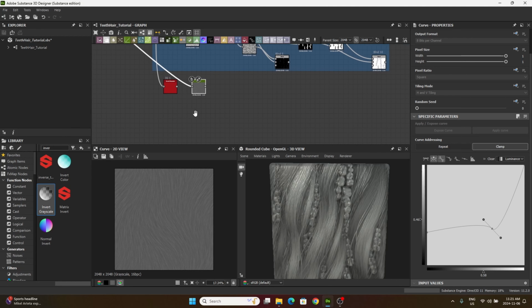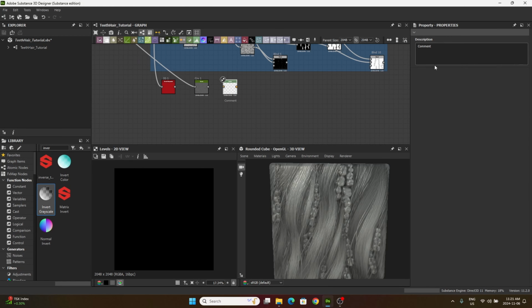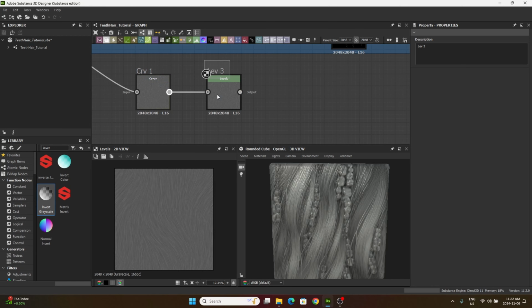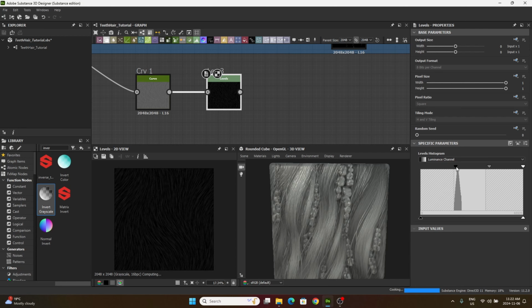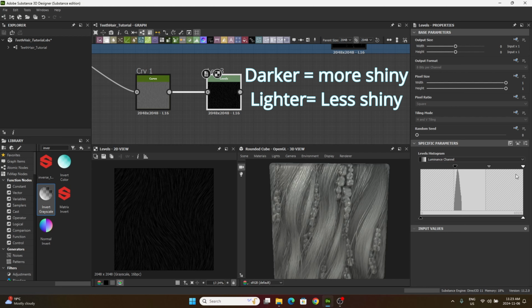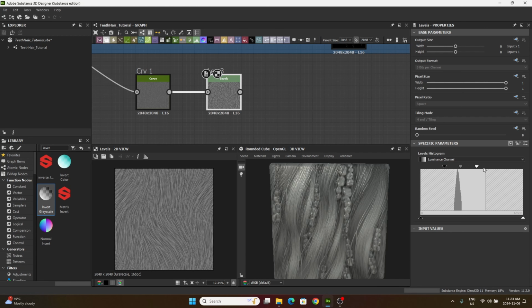Think like that. Now I'm going to grab a levels. I'm going to right click it, call this levels 3. And the input is going to be this curve. I'm just going to pull this one black arrow to about there, to the right, maybe a little under halfway. Actually, I'll pull it maybe a little more that way.